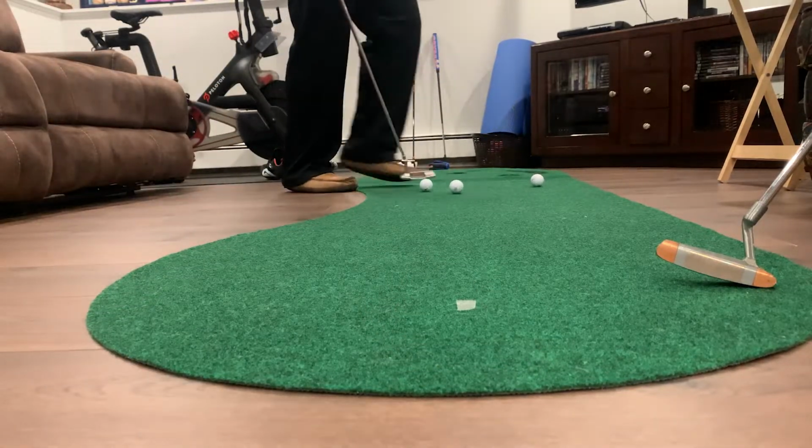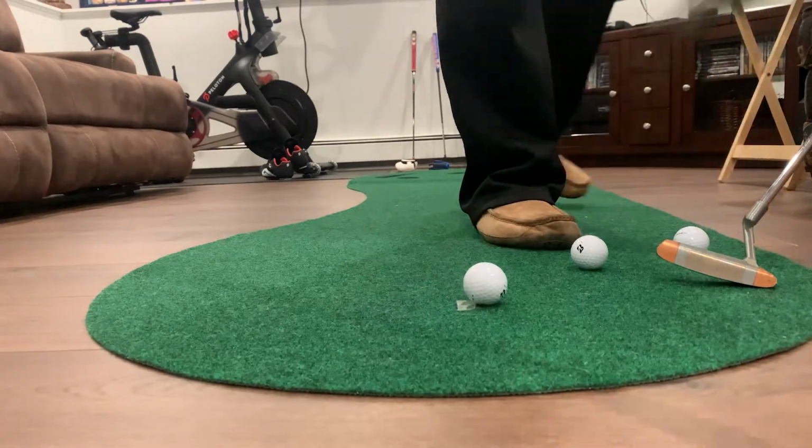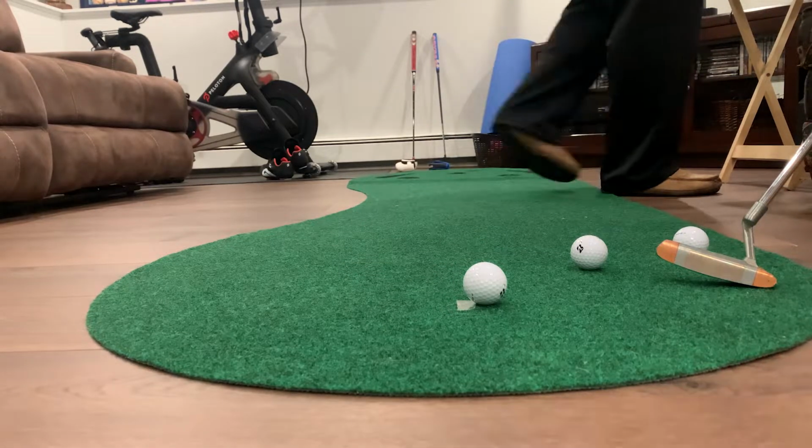But if you're just starting off, if you find this Patriot Golf putter or even another putter that's $50, it's going to get the job done. As long as you practice with it, you're going to be seeing similar results, if not the same results, as if you used this putter for a year and then picked up a Scotty Cameron and used it. The Scotty's going to feel better, but I don't think the results are going to be that much different, even though my test showed that I holed 18 more putts with the Scotty Cameron.